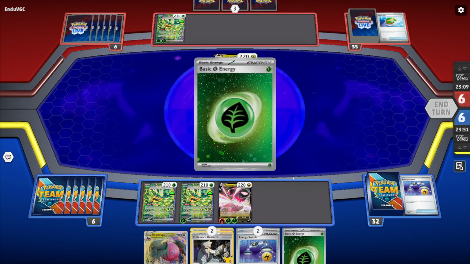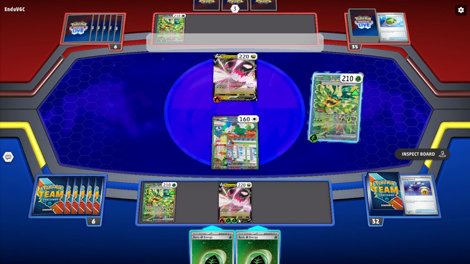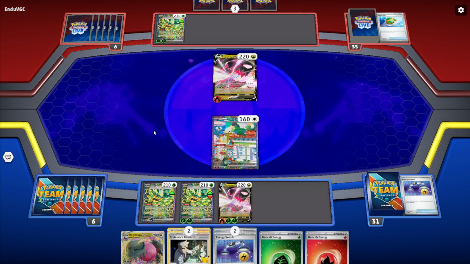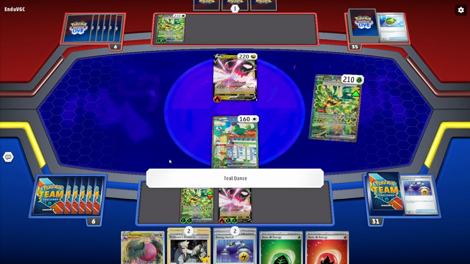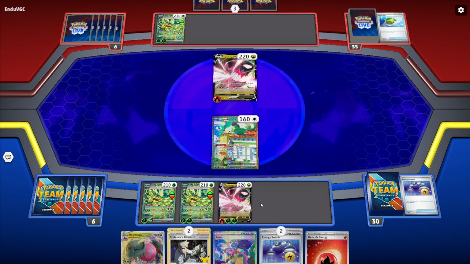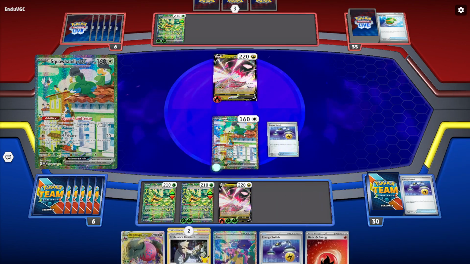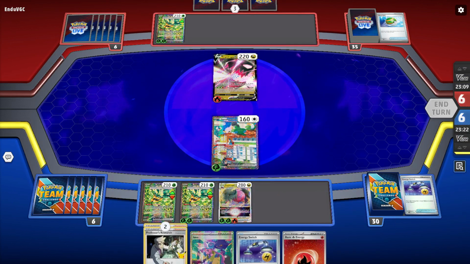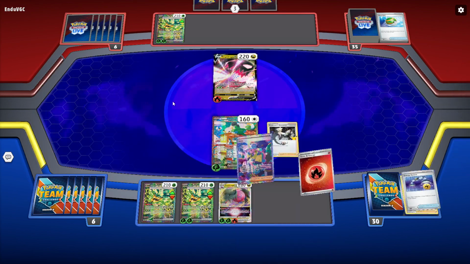So the good news is we actually still get our double Teal Dance. We have our energy switches, so we don't really mind... Okay, fire energy. We actually can just retreat naturally if we wanted to. But I think that's kind of a waste. We can just go energy switch from this one onto this one. This here, and then we're going to go Regidrago VSTAR, and then we can kind of just research away this hand, to be honest.